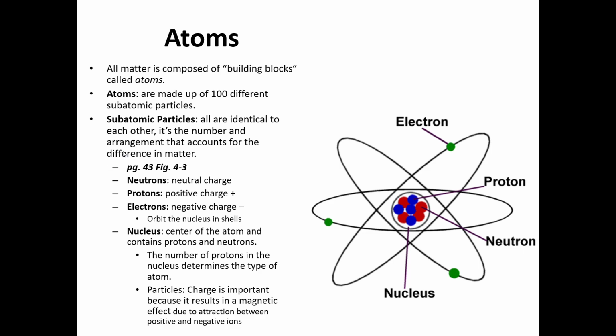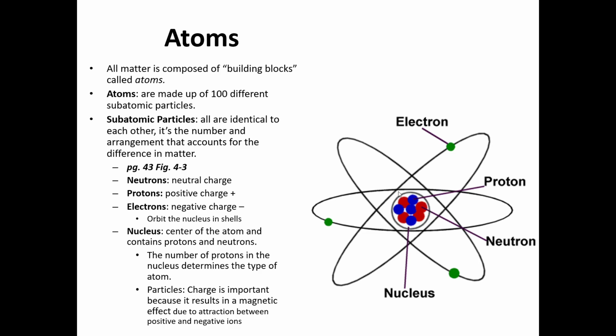They each have a charge, which is an important part of how they function, so we need to know those. We need to know P for proton is positive charge, N for neutron. Actually, the whole word root really correlates with neutral pretty well, so neutrons are our neutral charge. And then our electrons, not really a very great way of memorizing that, but they're the odd one out, so they're outside floating in orbits around the nucleus. And they have a negative charge, and that's important. And then the nucleus is the center of the atom.